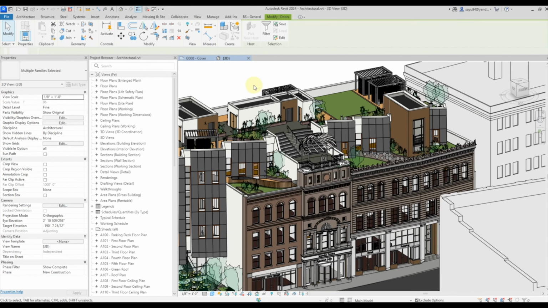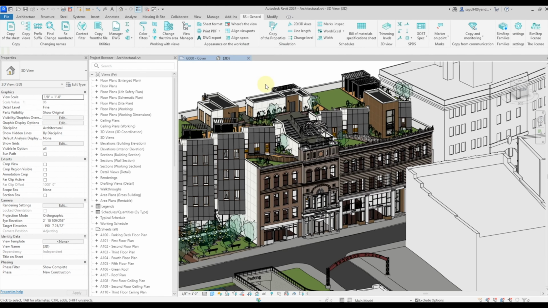Thus, with the help of the Context Filter plugin, you can quickly operate in the open view or the entire document, performing one or another operation to select, hide and filter elements in this view, which will greatly simplify your work.